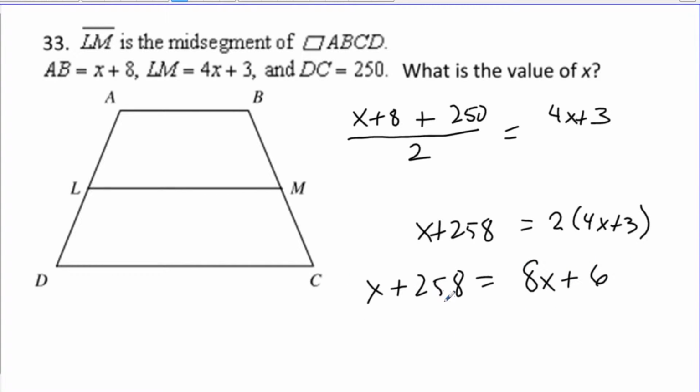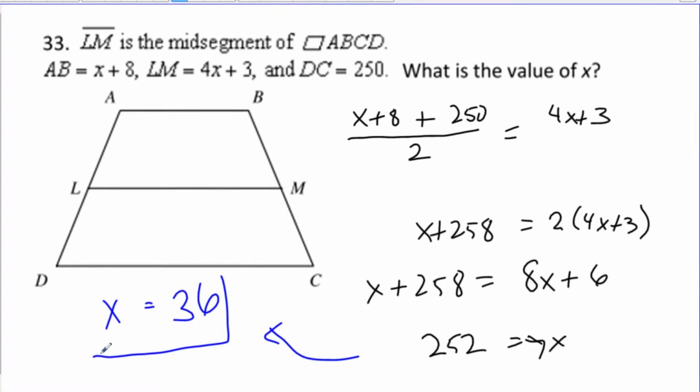And now I just got to sort out the x's and the numbers. I'm going to subtract this x to the right. It's just going to say 7x. Okay? And I'm going to subtract the 6 over. It'll say 252. Okay? So if I divide these, let me grab... Okay, I'll bring it over here because I'm running out of space. If I divide by 7, it looks like 30, and then I have 4 left over, a 6, right? So 36. So x is equal to 36 when you divide both sides by 7. So again, knowing this rule about the midsegment being the average of the bases will help you to find that.